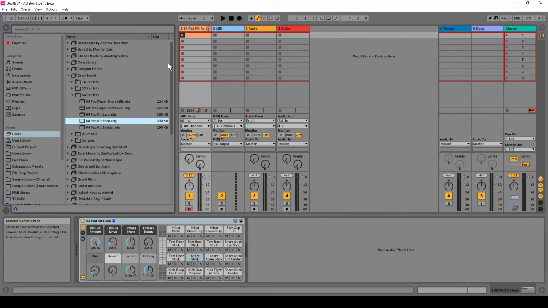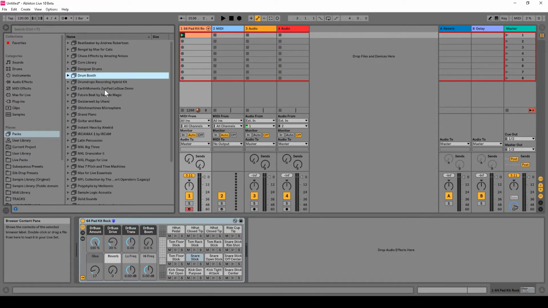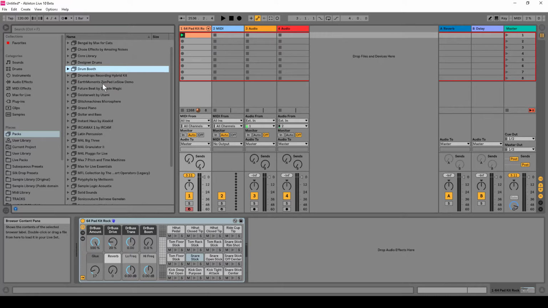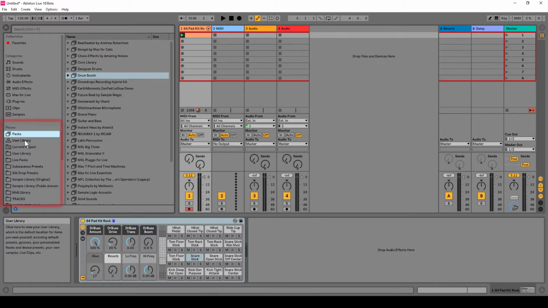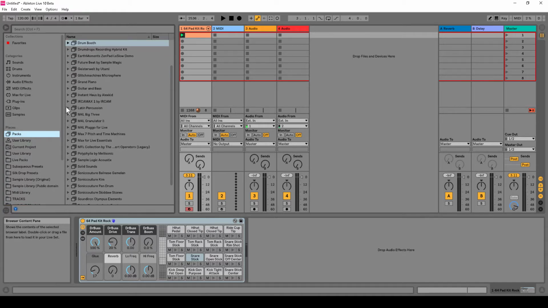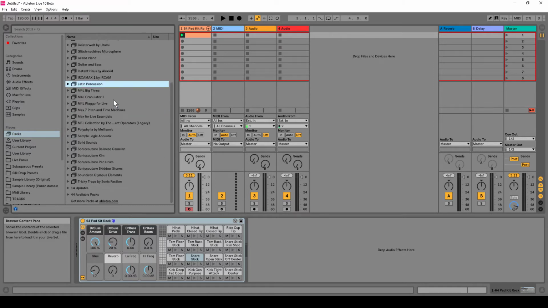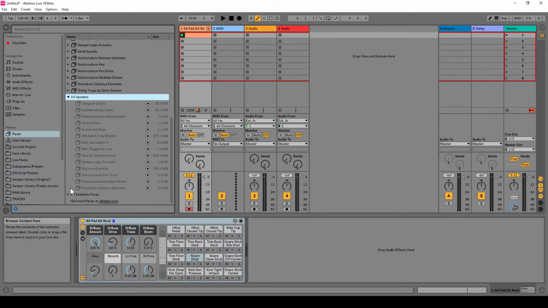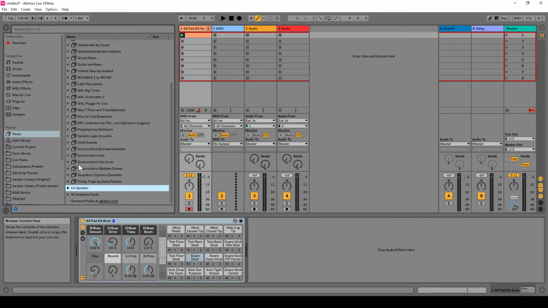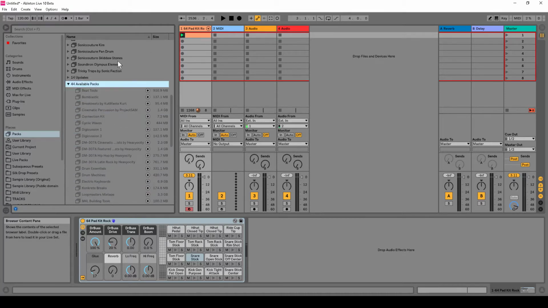Cool, so here is Live 10 beta. I'm super stoked to play with this. And here we go. If we go over to our places, we've got packs, and this is all my different packs. You know, just like normal, you click them, you can see the different drum sounds, drag them in or whatever. Well, if you scroll to the bottom, you can actually see updates for packs and you can download them, which is great that they have that ability to change things and for you to easily access that, as well as they have available packs.